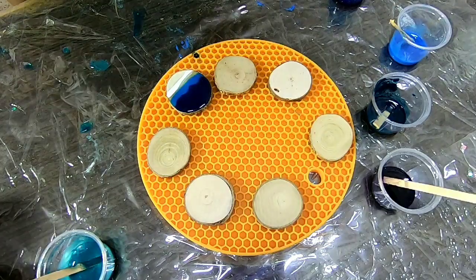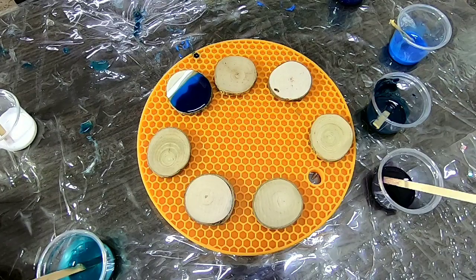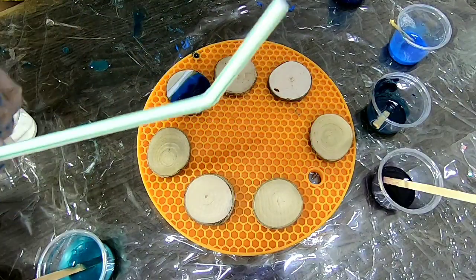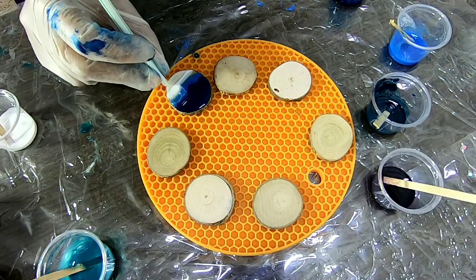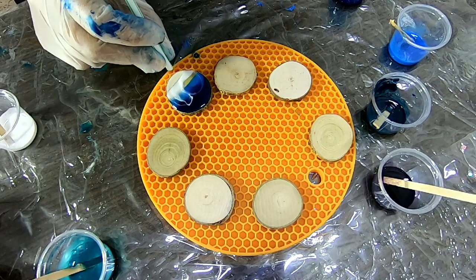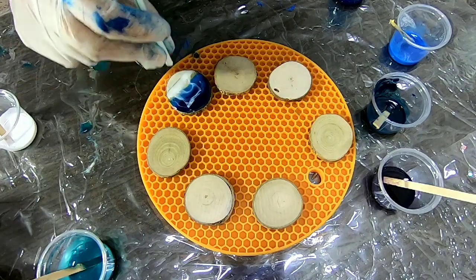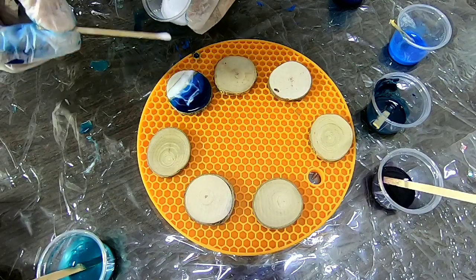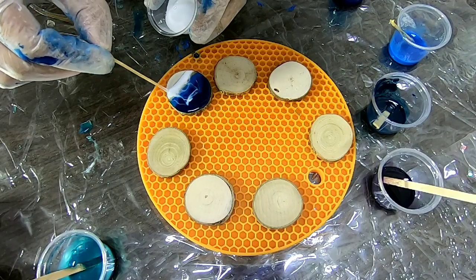So you get the cells once you make the ocean, once you make the waves and give it some heat with a blowtorch. I use a small one because it's very handy, and that's the only thing I can find over here. And you can see I'm using a straw to blow out and make the waves. It is because I've got a very big heat gun, and if I use that, I'll blow off all my pieces here. So I'm using the straw, and it is nice. It is okay. It works for me.